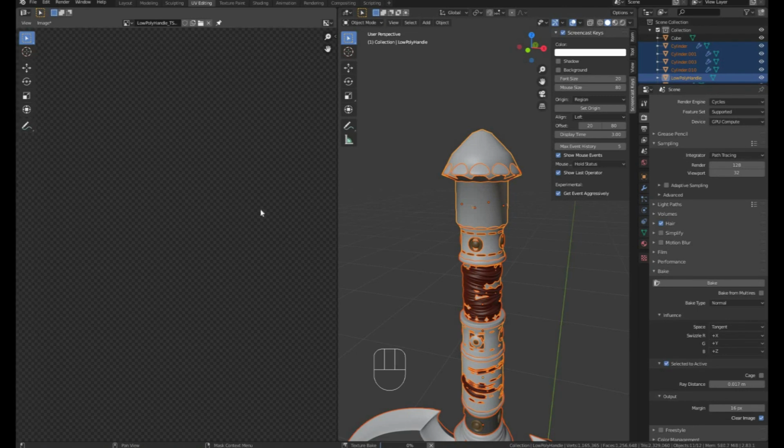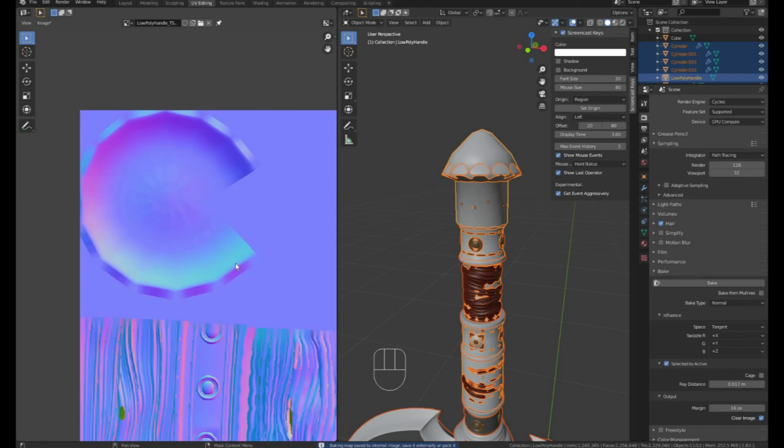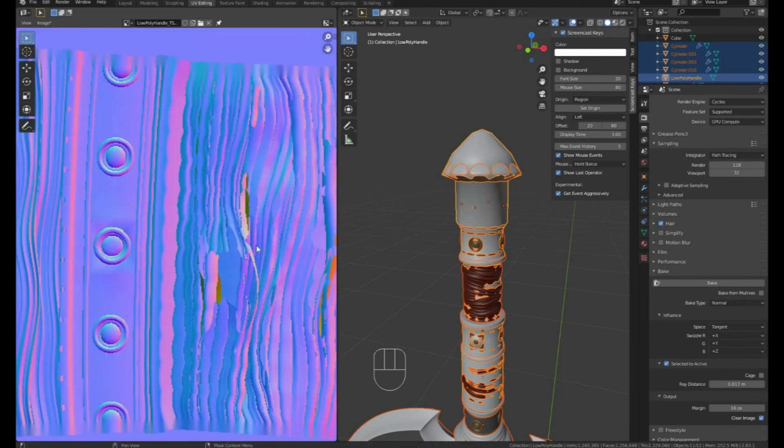Should be just about done, and there we go. So that has now fixed that. That is the correct sort of color.